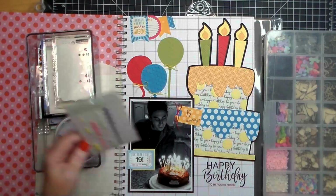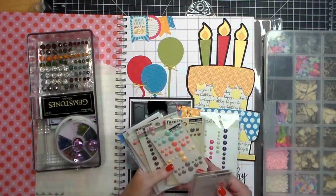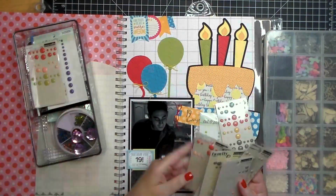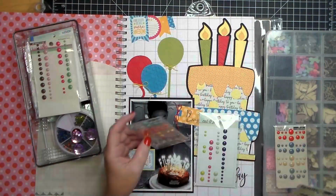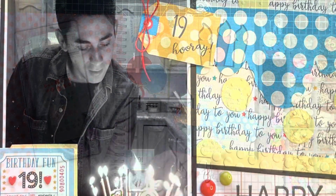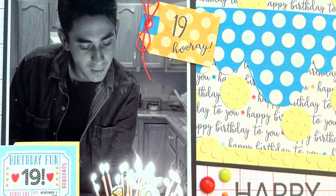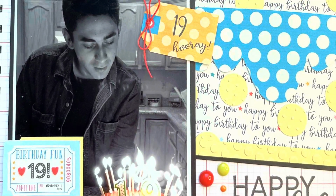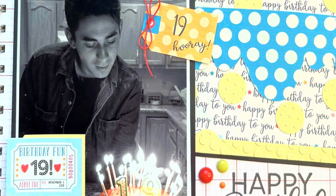So I went ahead and pulled out some enamel dots. I wanted to just kind of go through them and see what I could use up. I had lots of color choices to choose from as far as the pattern paper and the solid cardstock. So I was able to add some red and green and orange. Super cute. Here's a close-up of some of them. I clustered a few throughout the page.